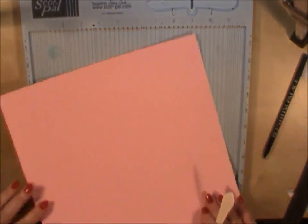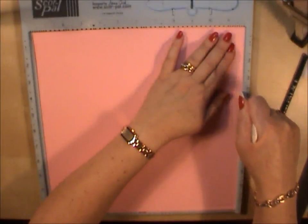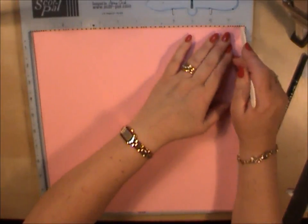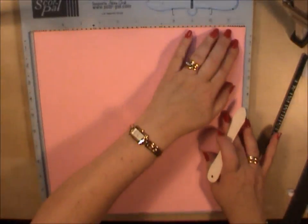Then you're going to do a quarter turn and do the same again. Quarter of an inch down to the first score line. And then the same again, quarter of an inch down to the first score line. And the last one.